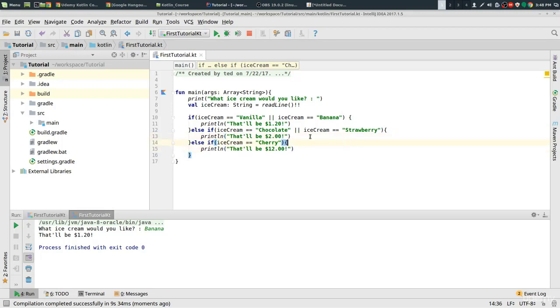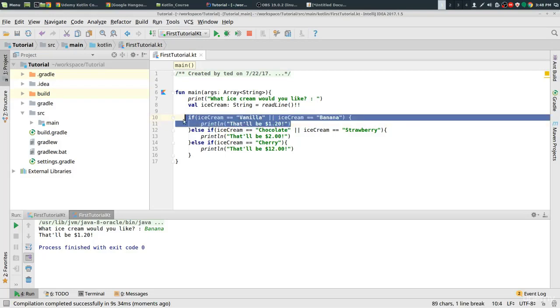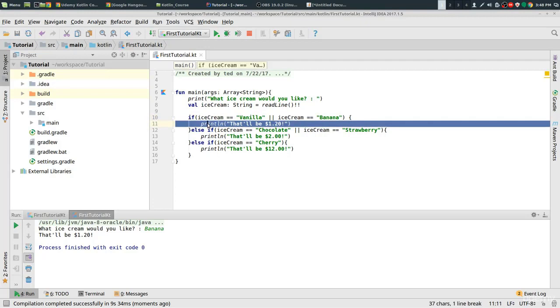There we have it. We can also do if one thing equals something or if something equals that. So one can be false, this can be false, but they can't both be false. One has to be true. So if ice cream equals vanilla or ice cream equals banana, then we'll run this.